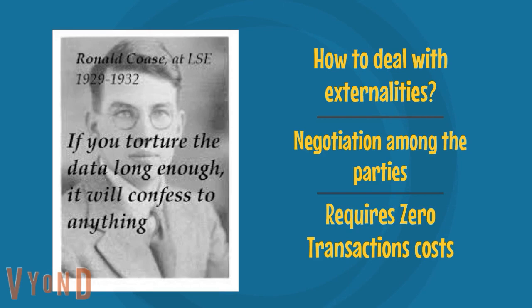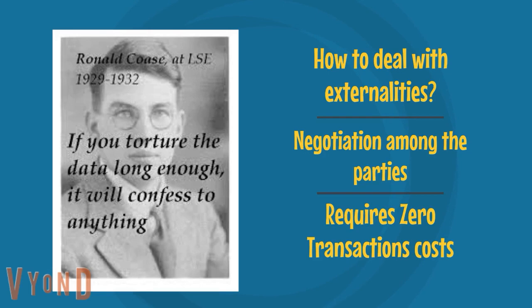Coase says, well, wait a second. Maybe the best thing here would be for the rancher to buy out the farmer and just let the cows use the whole land. Maybe the best thing here is for the rancher to pay the farmer to grow stuff and let the cows eat it. Maybe the best solution for this isn't for the government to decide what the best solution is. Maybe the best solution is for the two parties to get together and figure out the answer themselves.